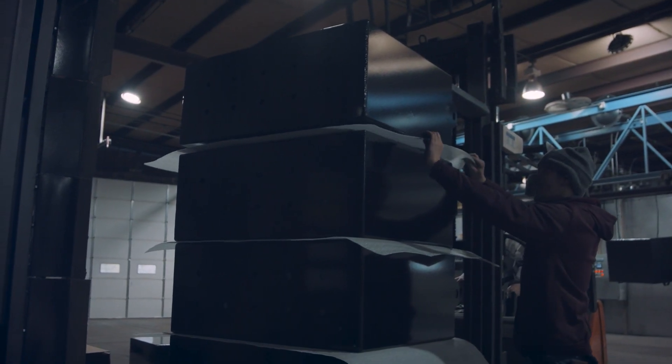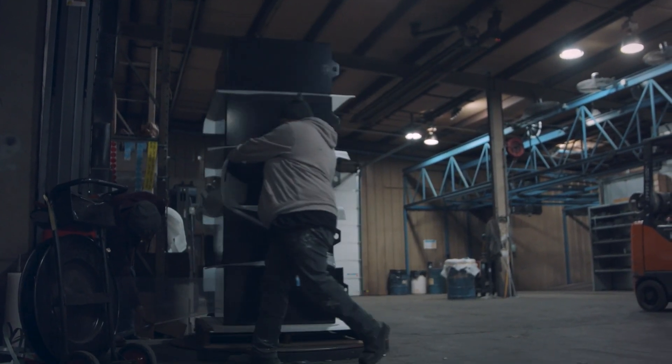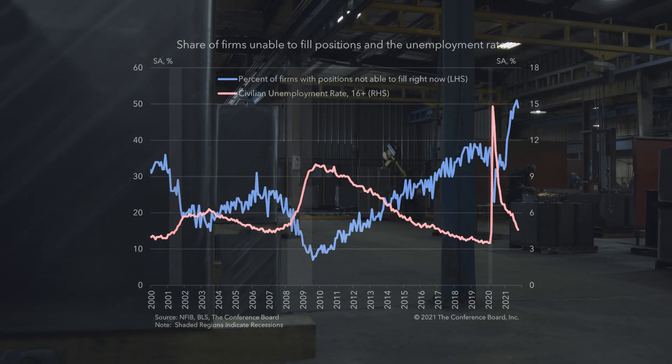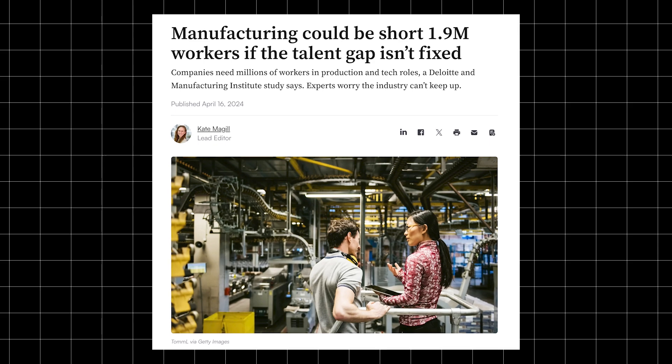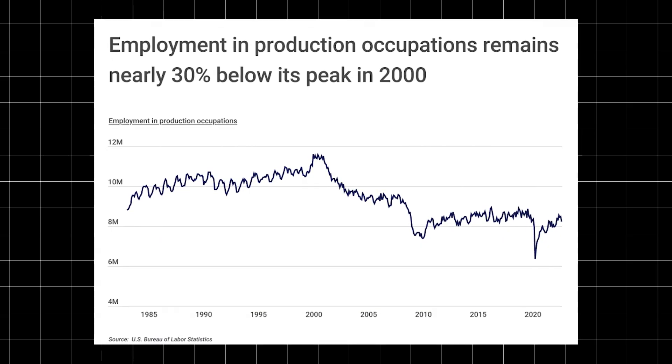My name is Brandon McCracken. I'm the CEO at Lawrence Brothers. Skilled people — skilled employees are hard. Trade has went from having a lot of it to none. We began to see a shift in the workforce. Everyone experienced it like a smack in the face in 2020 when COVID hit, but we really started seeing that happen 18 to 24 months before that. I sit on welding boards with a community college, trade schools, and high school, and there's just no interest anymore.